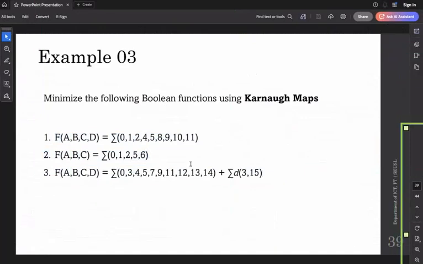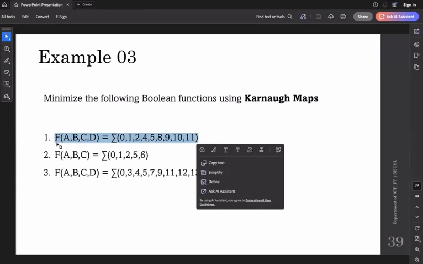Just like a Boolean equation, these Boolean equations can be written as a kind of a Boolean functions also. So Boolean functions mean simply, I will read out what is this. You have a function called as A, B, C, D. The meaning is it has 4 input variables and the variables names are A, B, C, and D.